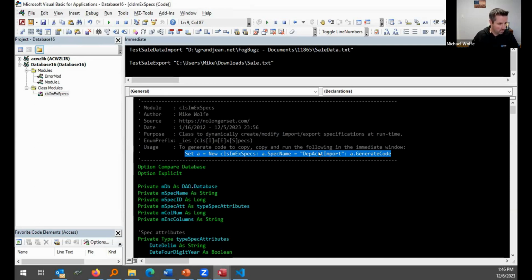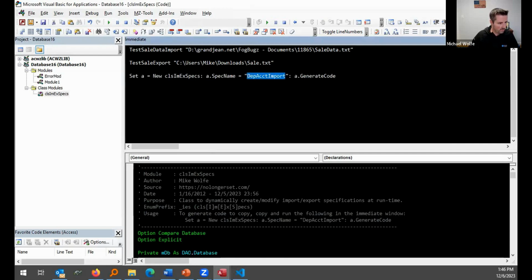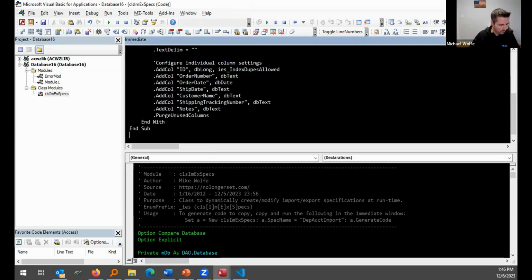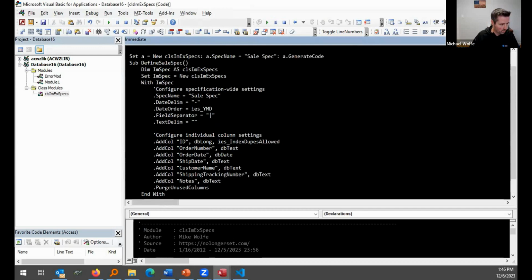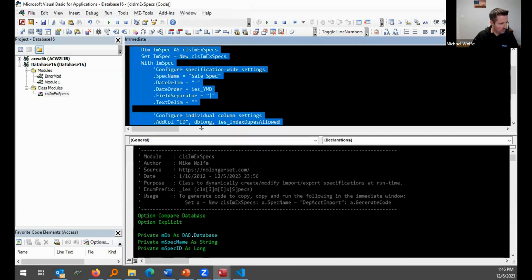So we're just generating the code, and we just throw that up here. And the first specification, if you remember, is sales spec. And so what it does is it creates this routine that we can copy.